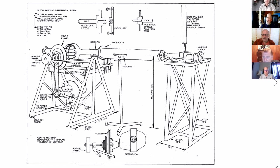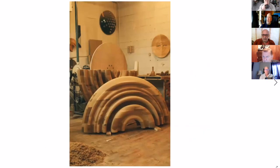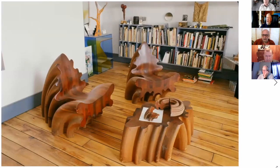Anyway, this was the truck axle lathe that was used to make these discs. There's half the disc sitting on the floor and the other half on the faceplate. When this thing was going around at about 100 RPM, it was a sight to see, let me tell you. It was a behemoth. Constant terror of it coming off and rolling across the shop and out through the wall. And it got made into 2 chairs and a table.